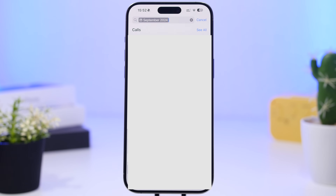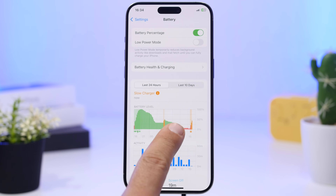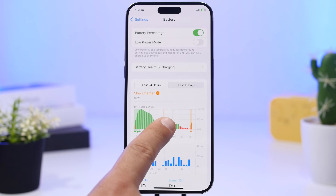That's an amazing way to filter your recent calls and find specific ones much more easily. Now, if you're charging your iPhone with iOS 18 and notice it's not charging fast, go to your settings app, then the battery section. Look at the chart — if you see a specific indicator, it means you have a slow charger and your iPhone isn't charging at its best capability, so you may want to get a new charger or change the cable.